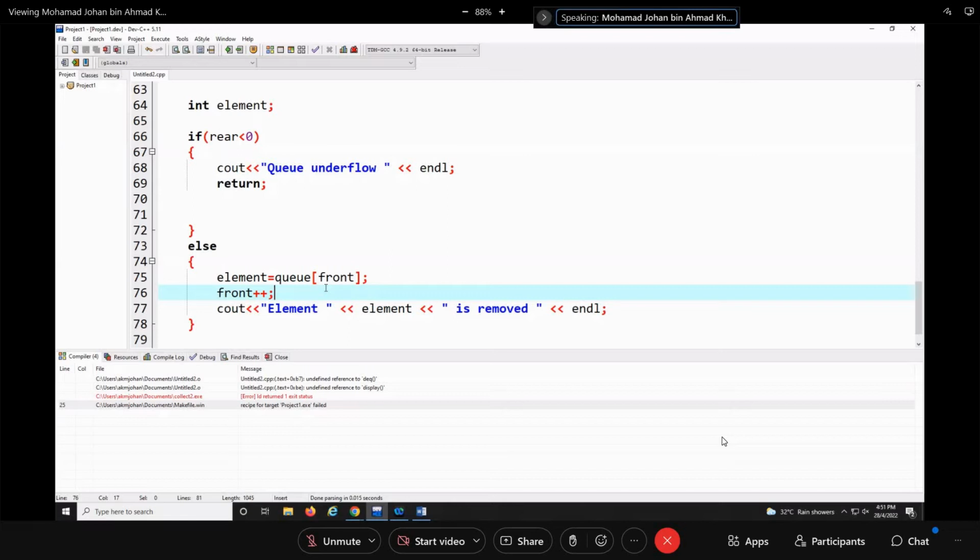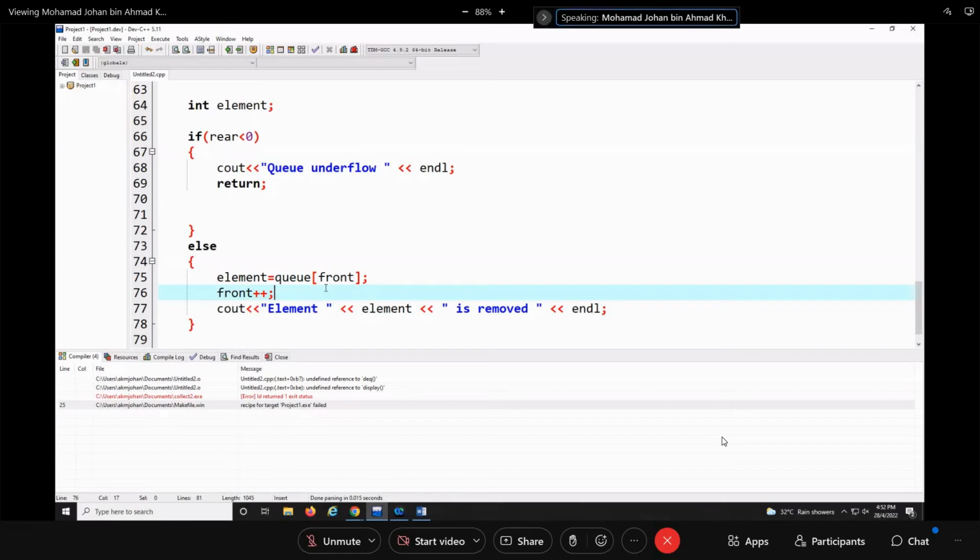So apa berlaku Faris? Cuba Faris fikir, bila katakan saya NQ kan, kemudian saya DQ.